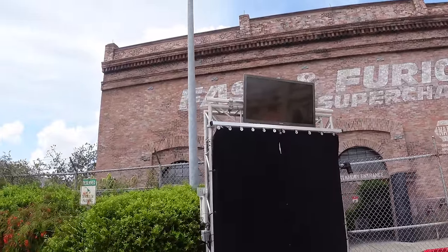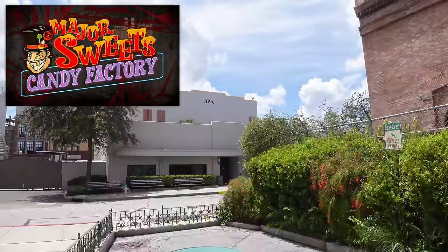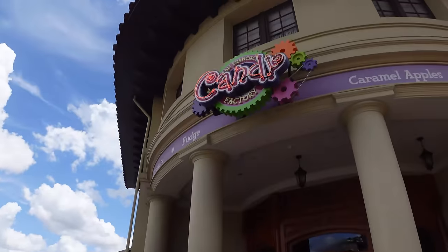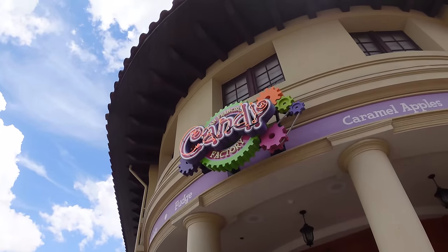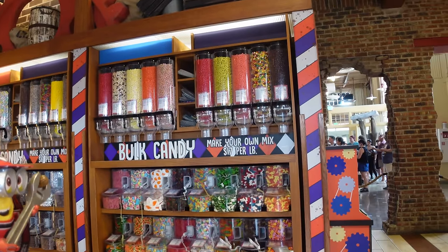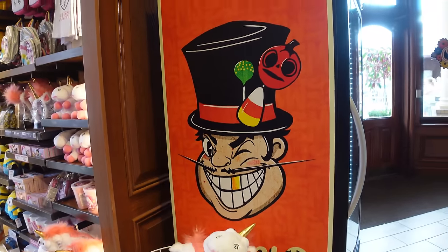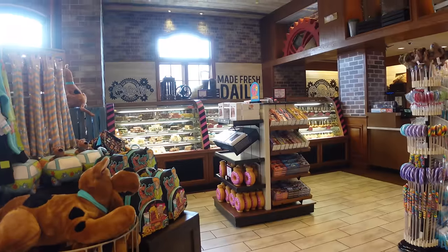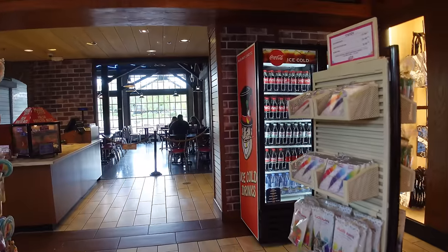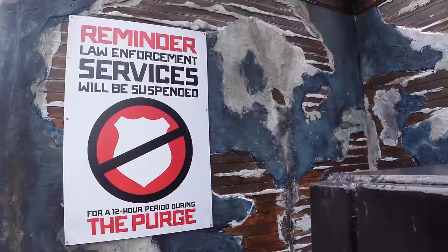Fast & Furious Supercharged is temporarily closed for the season, but its queue area is the house portal for Major Sweets Candy Factory. Inside the San Francisco Candy Factory there's a fun Major Sweets overlay: purple, orange, and white trim reminiscent of Major Sweets, and the Major Sweets logo with a Little Boo on the cooler. Major Sweets is beginning to take over the San Francisco Candy Factory - excited to see if there's anything exclusive for Horror Nights.